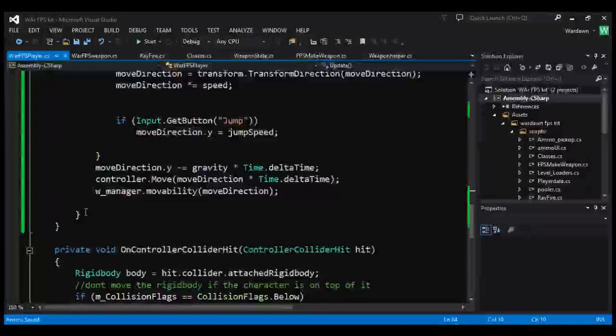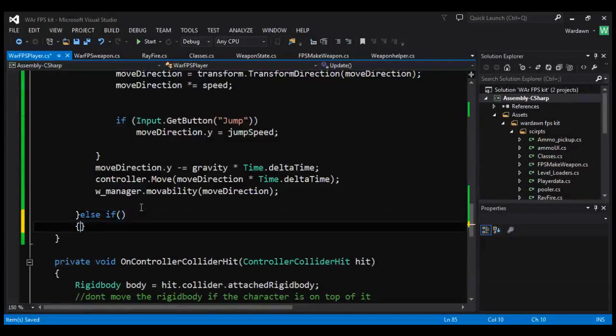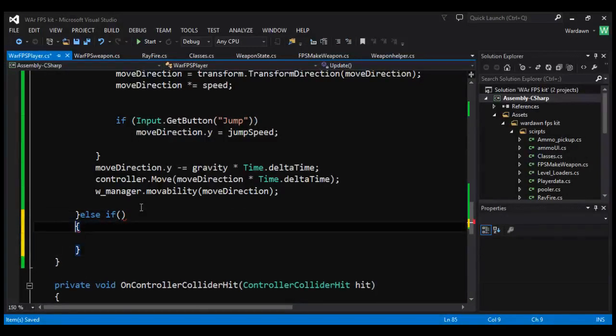So this begins here and it ends here. Okay, so we'll do another else if, and we'll put our statement in this. Whatever statement we do in here, it will do.